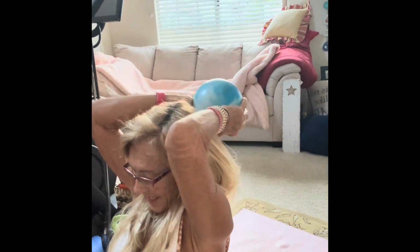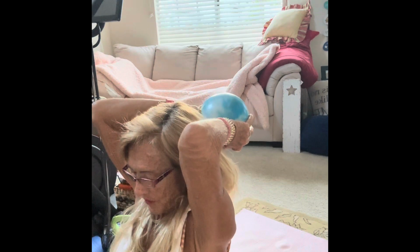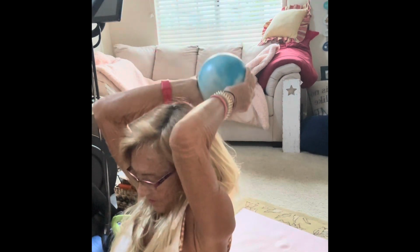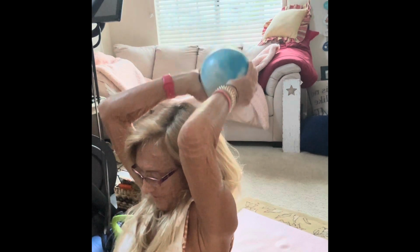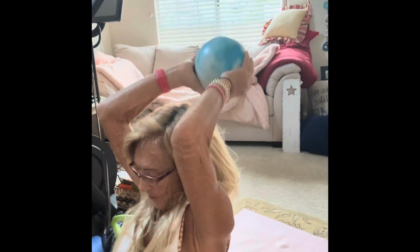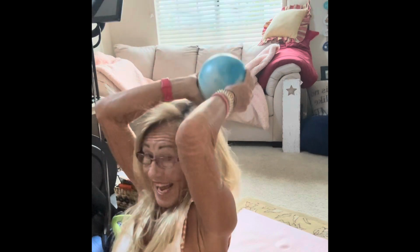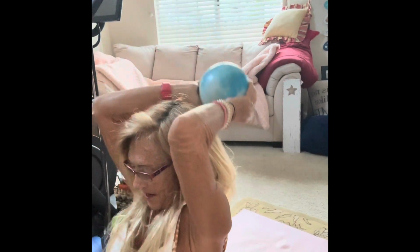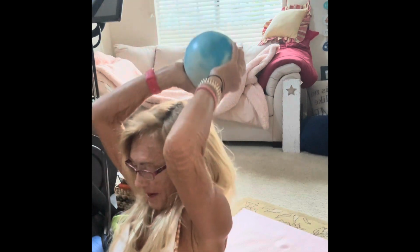You're lifting this above your head. You set the ball behind you with your elbows as close to your ears as you can get it. Raise it up, fall. Raise, fall. Lift, drop. Put your feet flat on the ground. Put a smile on your face. Lift that rib back up.